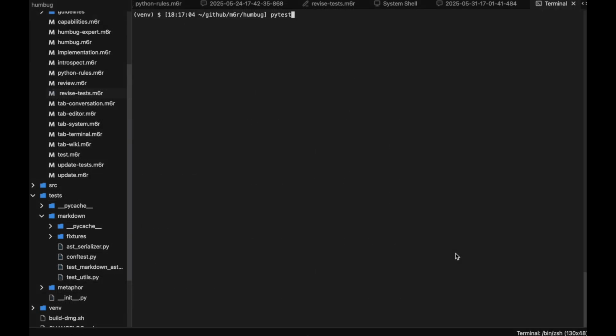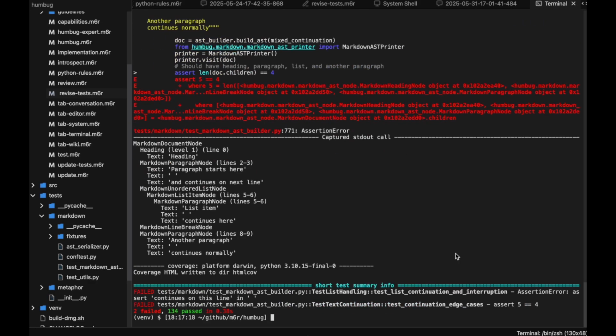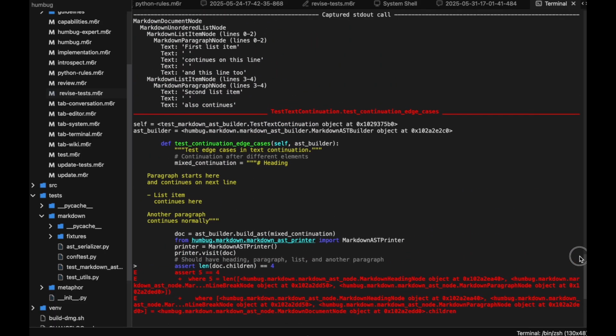Okay, so I've just been investigating the two failures we got from the new tests, and it turns out that there's nothing actually particularly wrong. So I'll just run the tests again. What you'll see is, I mentioned before there was some code that would actually print the syntax tree so you could see it, and that's what we have here. So you can see the two failing tests, but you can also see what's failing and why.